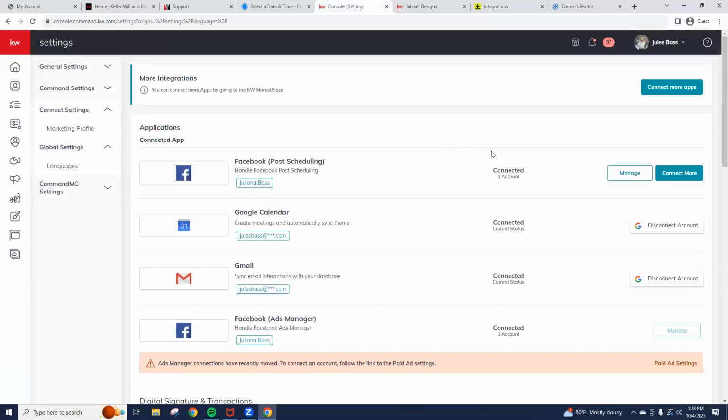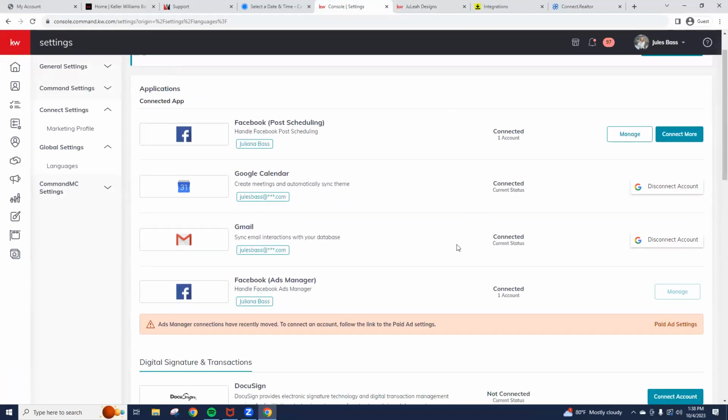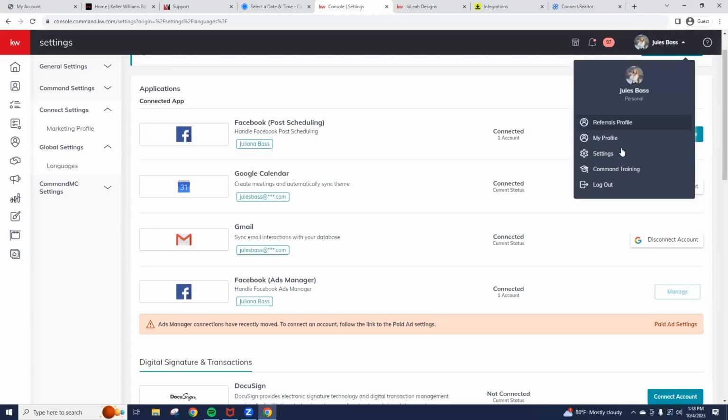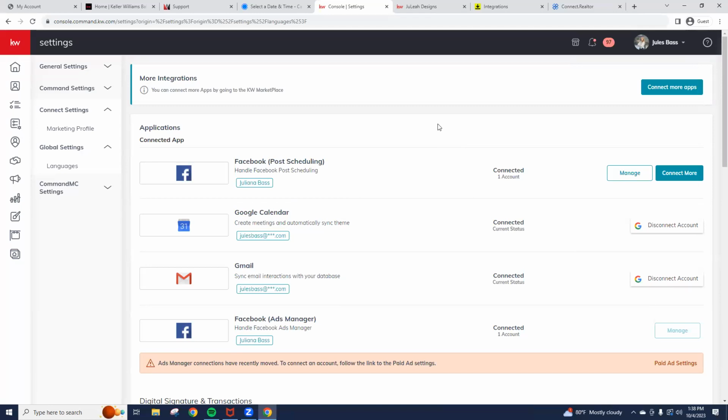So in Command as well, in the settings section, a few things I'm going to point out, some of the top settings to look out for and what they do exactly. Again, I'm under my name and settings to pull up this page. And there are applications in here, and it's going to look in a different order here because I have mine connected up. But for Facebook post scheduling, for example, for any of these social media applications in the settings section, they do need to be business accounts. So you have to have a business page in order to schedule out posts in Command, as well as run ads through it, business Twitter, as well as a business Instagram account.